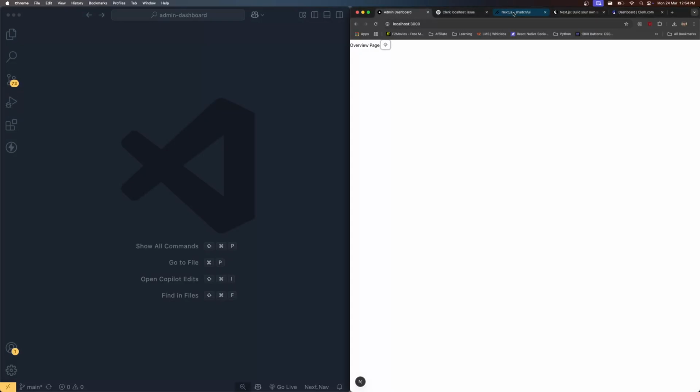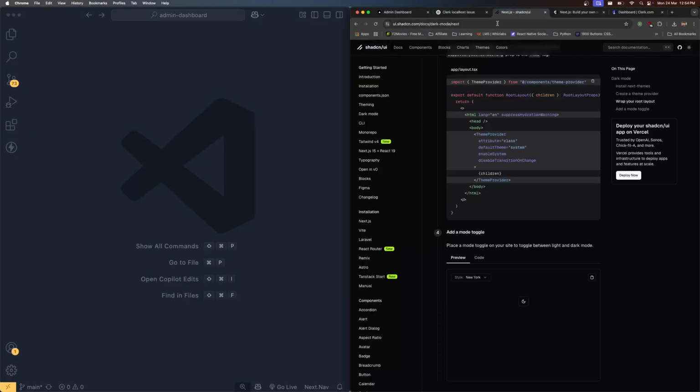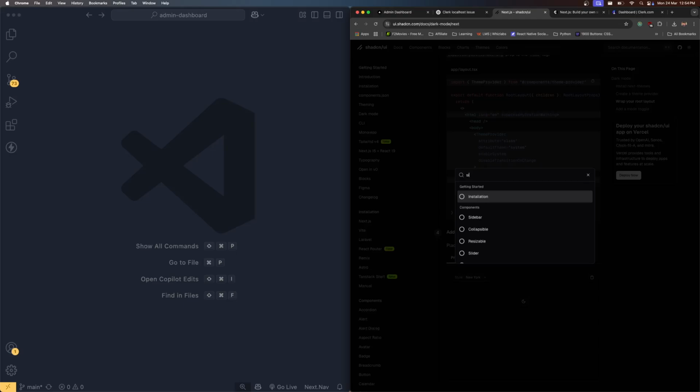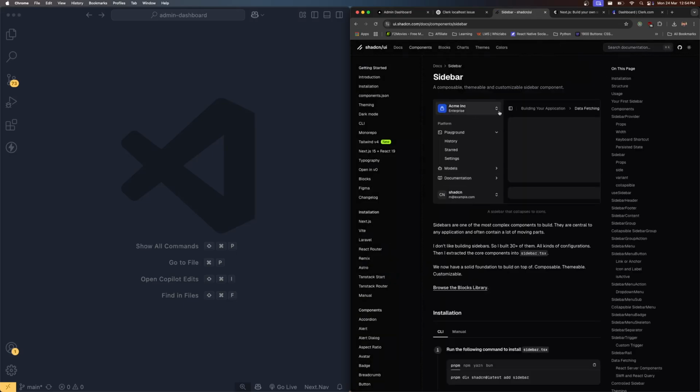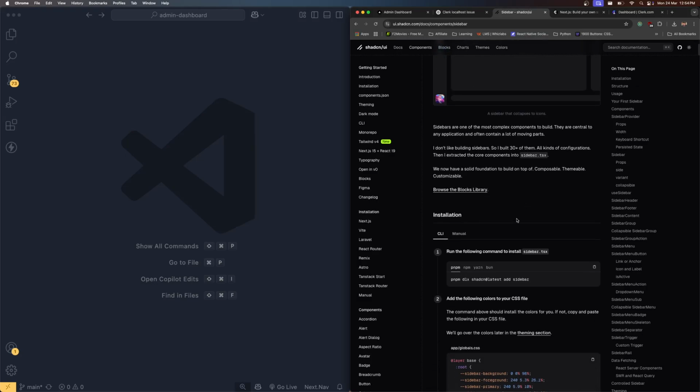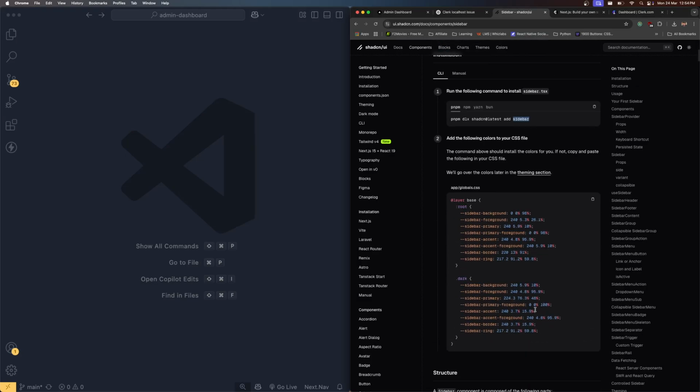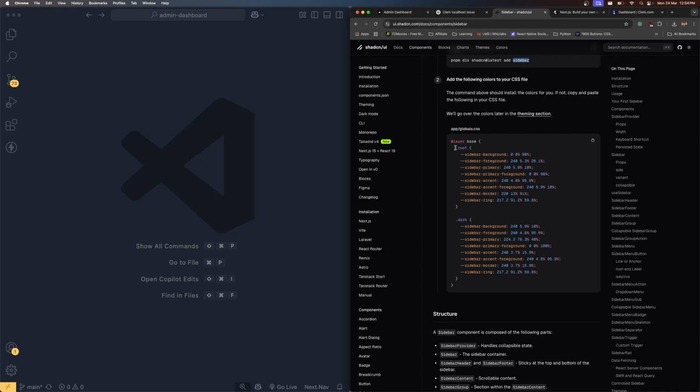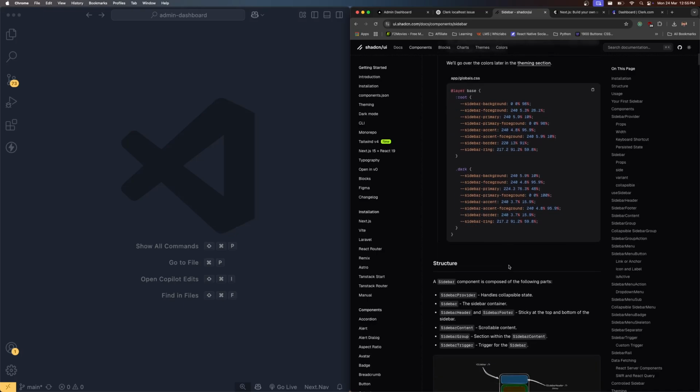All right then, so now all we have to do is go ahead and start working on the sidebar. If you search for the sidebar, you can see this is exactly what we are going to design now, right? And that is what we are going to do now. So in order to do that, we already have the sidebar in our cases, and you need to understand these variables, how they are styling and all those things. So don't worry about that, we will worry about this part later.